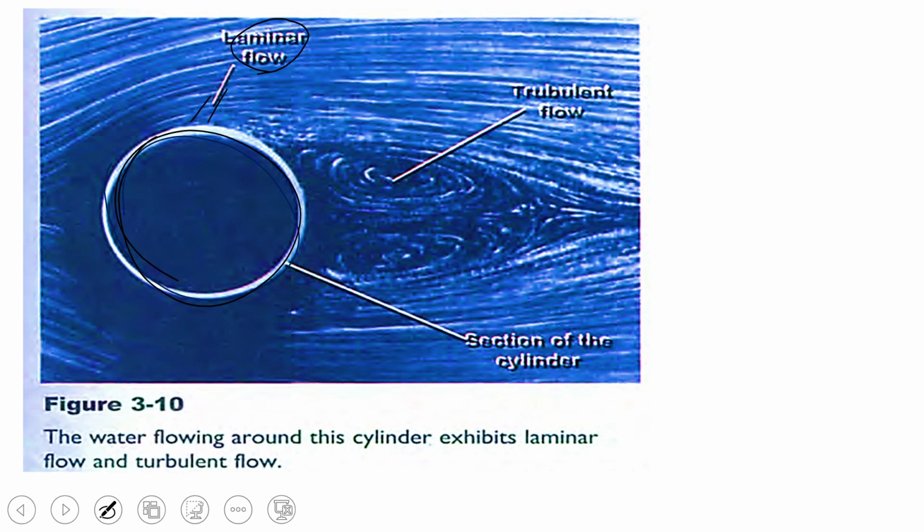Look, how do we know that? In this region, as I told you, it's laminar flow, regular flowing. Look, this color is the water direction, and both of them are in the same direction. The water is moving in the same direction. This white color too, all of them are moving in the same direction. So this is called laminar, or regular.